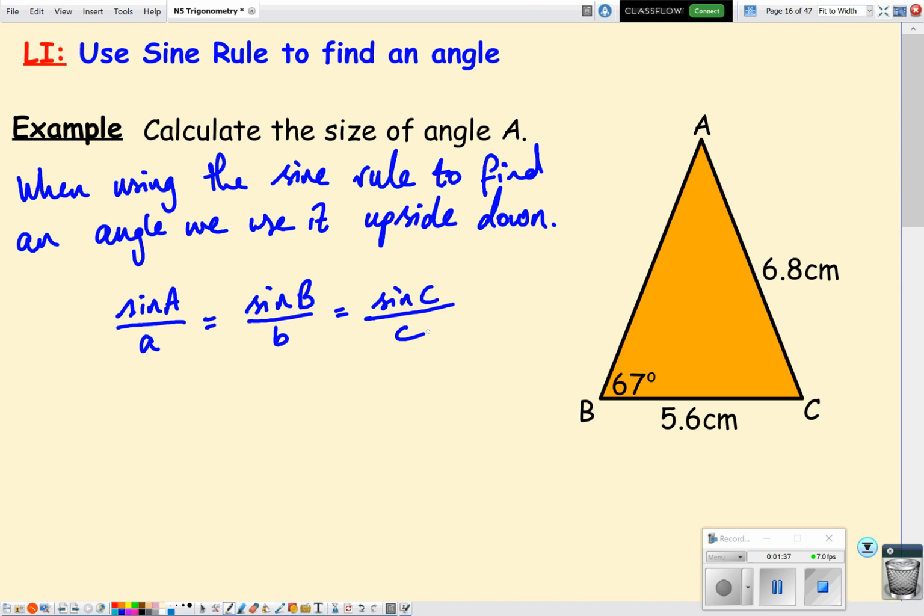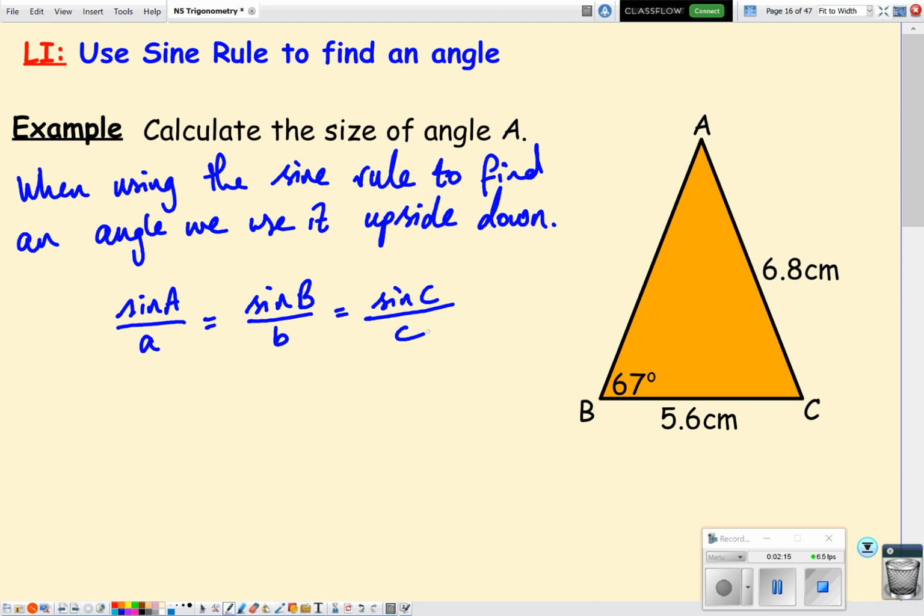Now, the reason why we use it upside down for finding an angle is because it keeps the algebra a little bit easier, and in fact the same in terms of how to solve it further on in your working. If the sine rule was written the usual way for finding an angle, you would then be finding a denominator, so you would have to do something slightly trickier with the algebra. Writing it upside down at the very top is nice and easy, and saves you a bit of harder work towards the bottom.